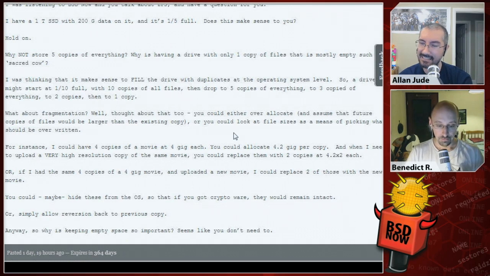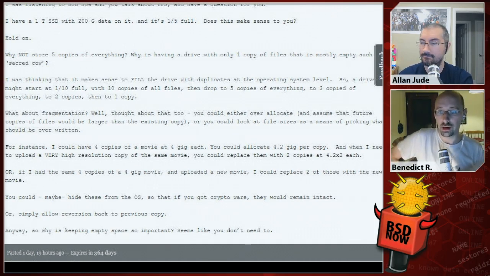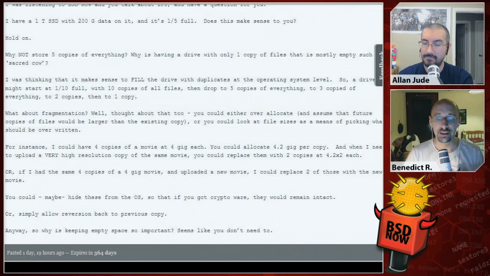If it wasn't an SSD, it wouldn't be quite as bad, as far as that's going to just wear out the drive a lot faster. But yeah, you probably need to look up a little bit more about how drives work or how file systems are implemented. So ZFS can do the copies, but dynamically changing it would be complicated, and mostly I think it's because that's not what most users would want.